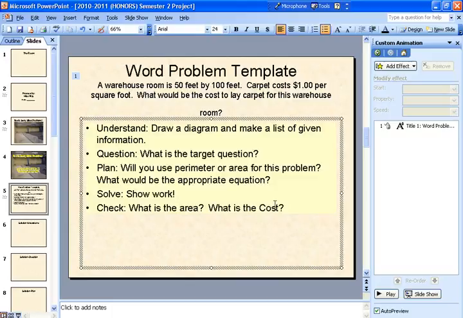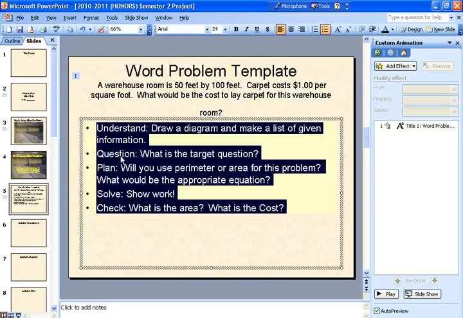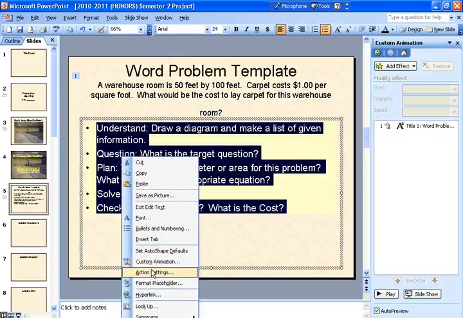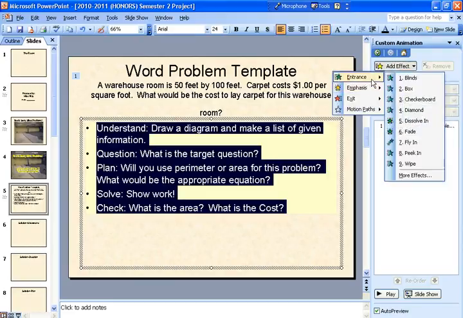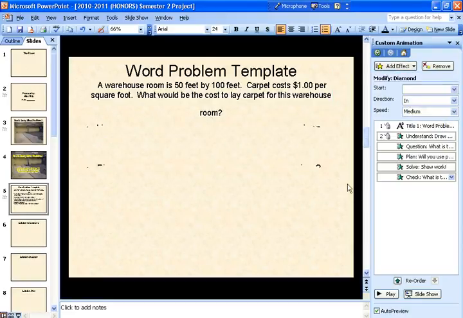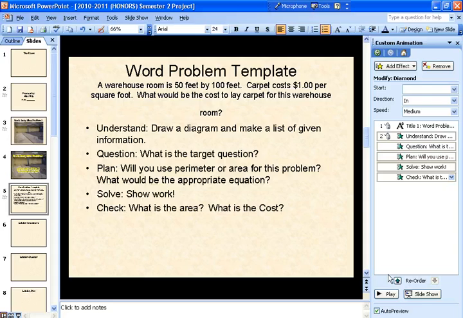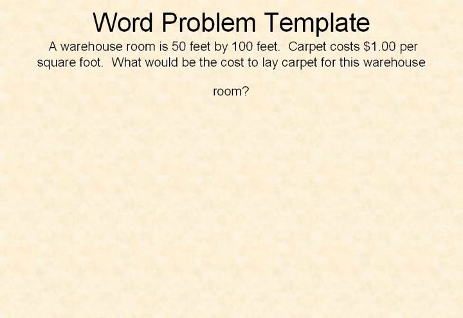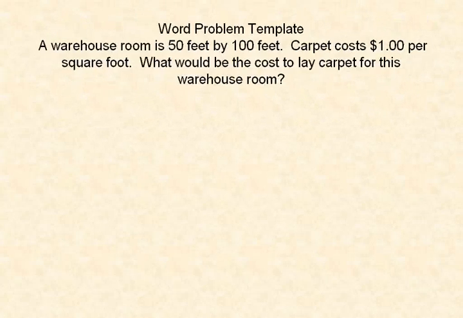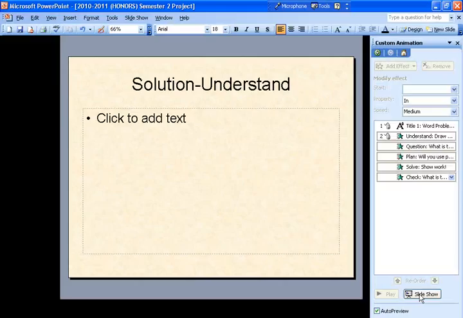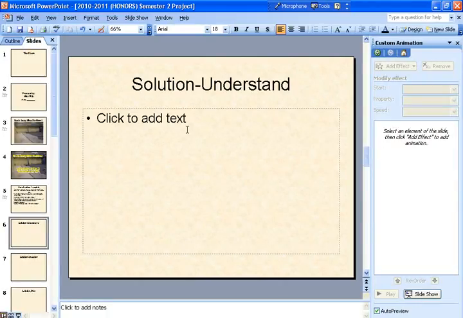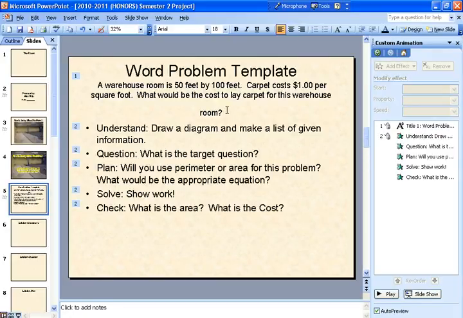Okay, so here I'm going to also change my entrance. So right click, set custom animation, fill effect. I'm going to hit my entrance. I'm going to diamond this in. So you can always hit slideshow, check to see what you have. Okay, then what you do for each of these is that you go through and actually produce a solution to the problem. So for each step, you're going to recopy the original problem.